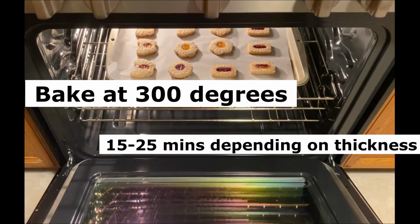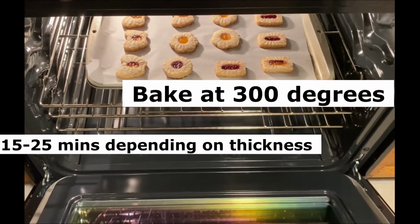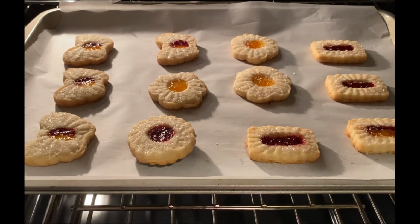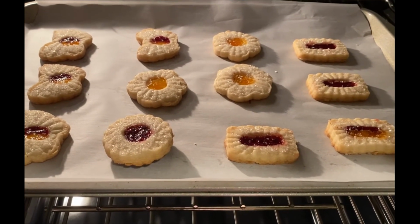Bake your shortbread at 300 degrees for 15 to 25 minutes. This all depends on the thickness of the cookie and the calibration of your oven. Because these cookies do not spread that much, you will need about 1 inch between each cookie when they're baking.